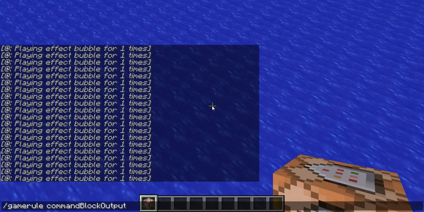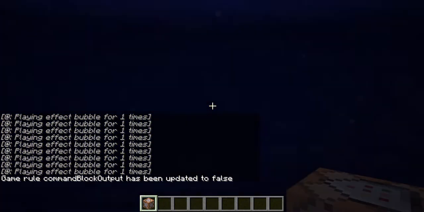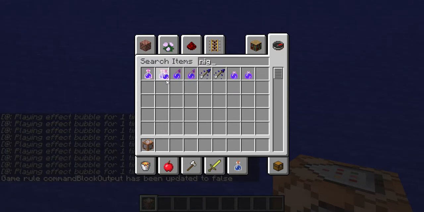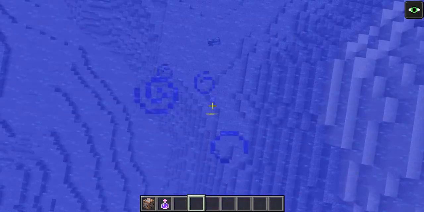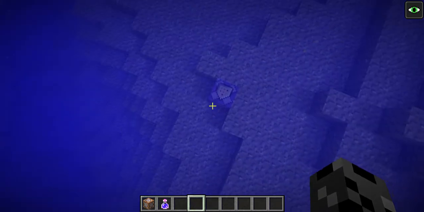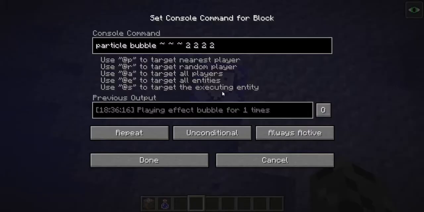Let's see. Alright, let's see. If I just drink this night vision potion. It's just sort of this bubble stream. Now, there might be a few things we can do to it.